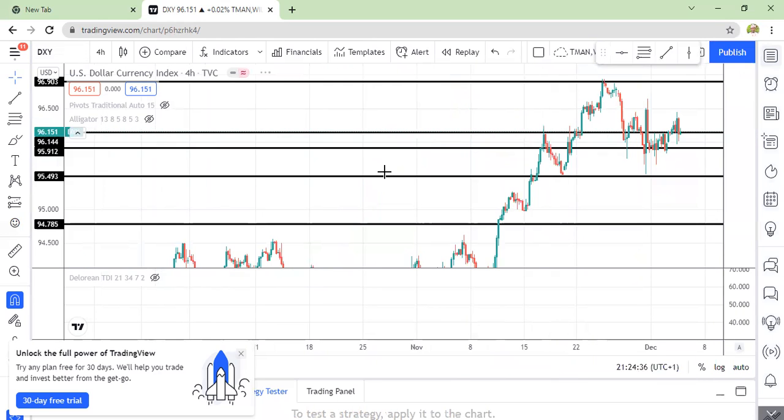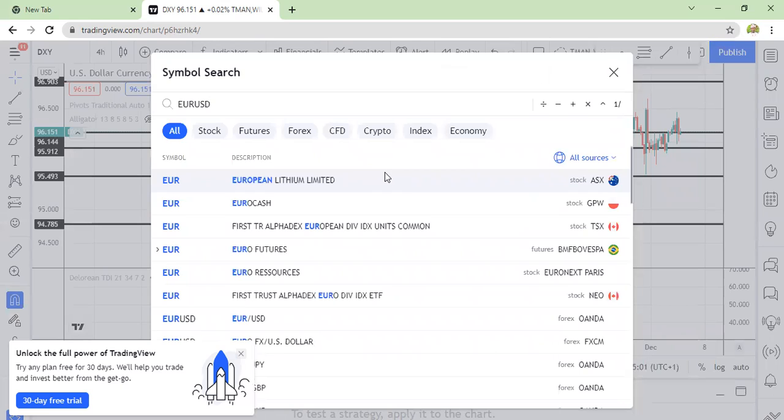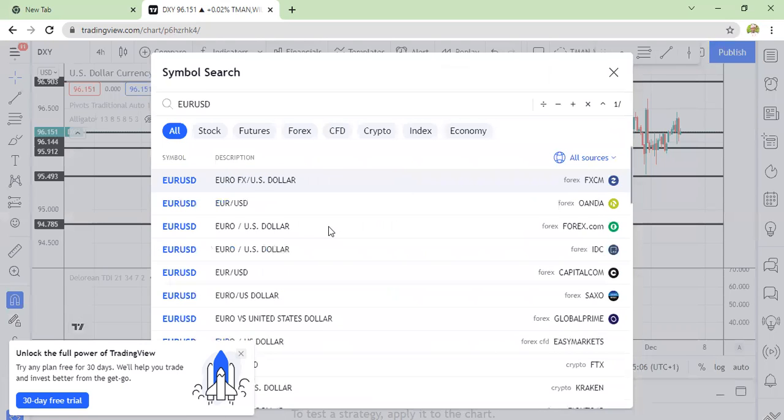Let me assume that you want to type Euro USD. This is Euro. Type your E, type your U, type your R. Euro. Now type USD. That is it. Are you seeing it? Euro USD. That is it. It's come out.